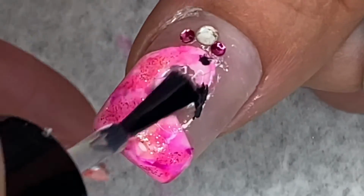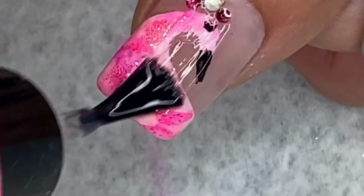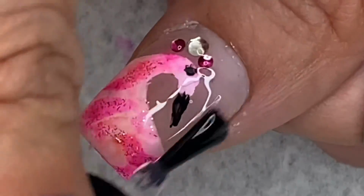All right, again, let's watch the thumb. See how much of that pink is in there? Now, it's still pink, but watch what happens. It's like a chemical reaction. I don't know what's happening. But when you go over it, watch. As I go over it, look at how it kind of tames it down a little bit and spreads the colors. What I mean is it's spreading the colors better. The colors that were originally put down, you almost couldn't see the different colors. Now you can.